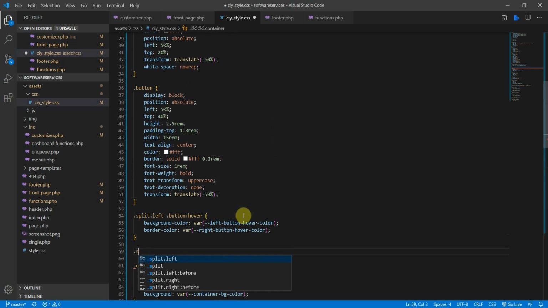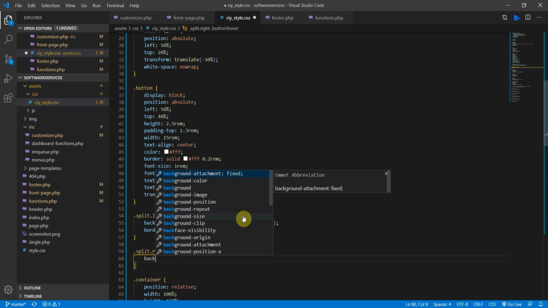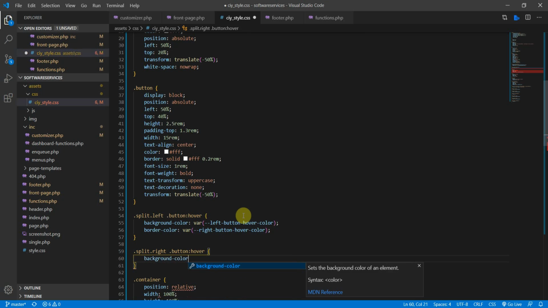Let's do that as well. So split right, then a button hover. I don't think this is it though, really. All right, so let's do the background color.